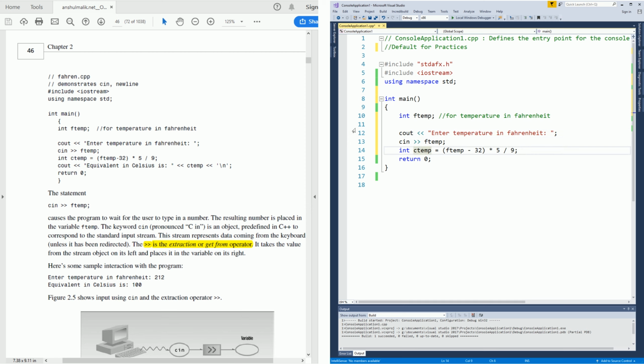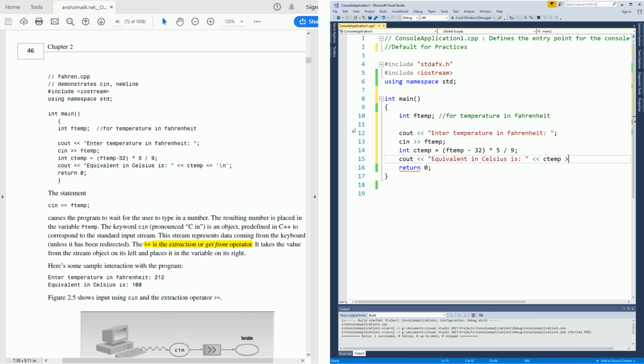And then we're going to take a new variable, int ctemp. We're going to set that equal to ftemp, which is whatever the user enters here in cin, and we're going to subtract 32 from that and then multiply that by 5 divided by 9. And then we're going to cout, we're going to say \"Equivalent in Celsius is,\" and then we're going to bring in ctemp.